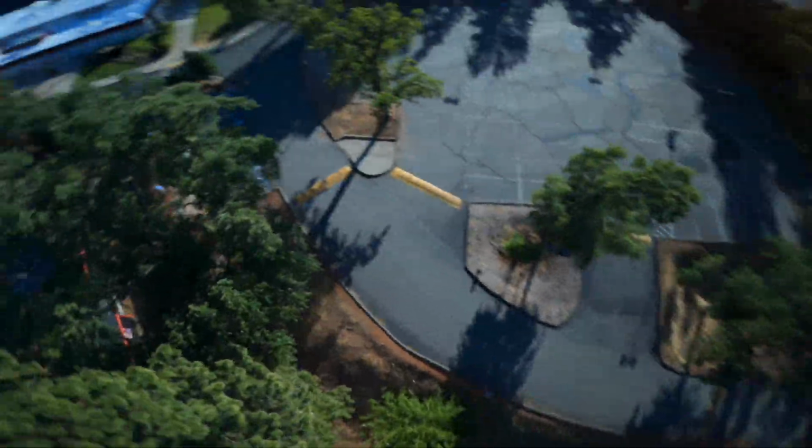As you can see through those trees there, a lot of control in this prop. Felt super confident. This was only my second pack at this spot, and I was really happy with how they felt. So I think that's about it for the end of the video.